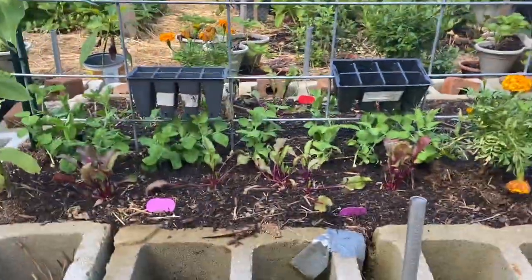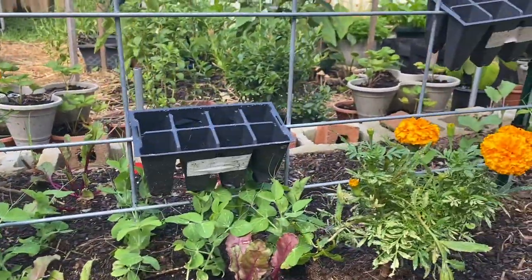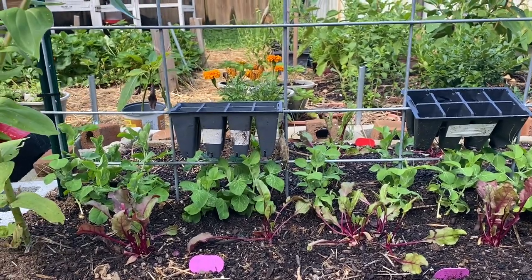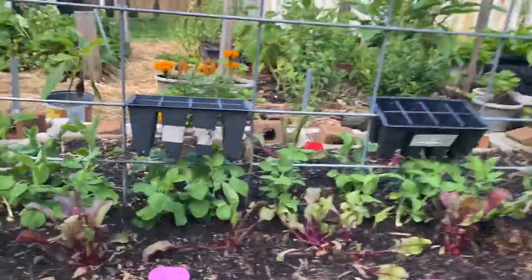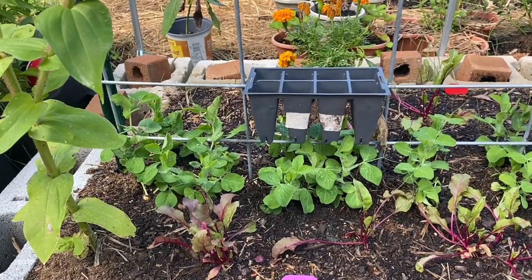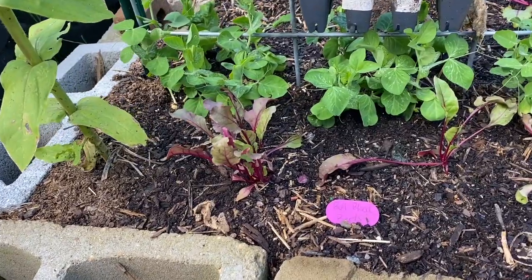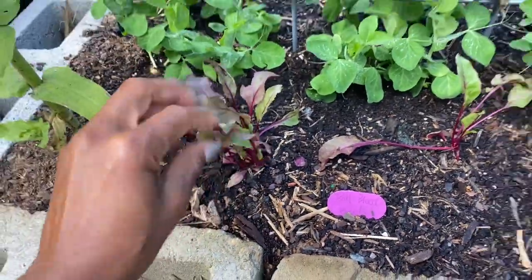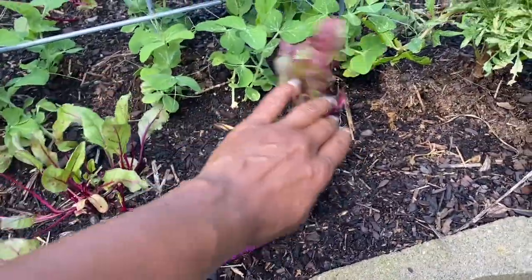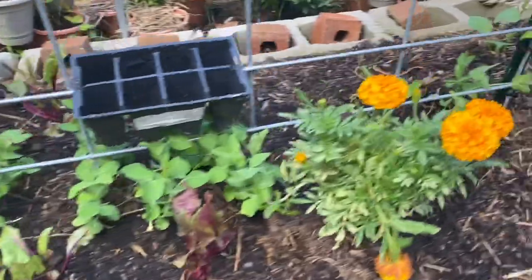So I've also started planting for fall. You have peas on the trellis, which peas aren't going to last all the way through fall — the leaves are frost hardy but the pods are not. So I'll let them grow until our first hard frost and then I'll pull them and I'll pull the trellis. I also planted beets and they are planted really closely because I don't actually want the beets, I just want the greens. I don't like beets. Well, if a beet happens to show up I will try it, but in the past I have not liked beets from the store anyway.